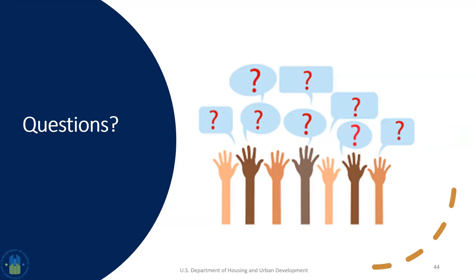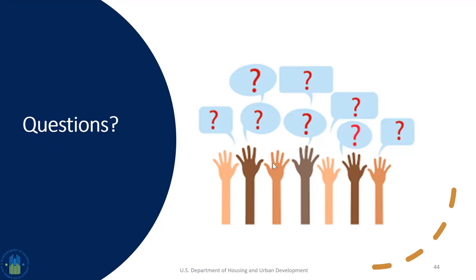So I can take the first one. The short of it is a PHA needs to have eligible HAP funds to pay for the augmented piece of the rent, the piece that we aren't providing a new increment of funds for. So we use the word HAP reserves, but if it's this year's funding of voucher funds that the PHA has available, those work. That works as well. And then I'm not sure I caught the second part of the question. Were they able to answer, or do we need to repeat it?